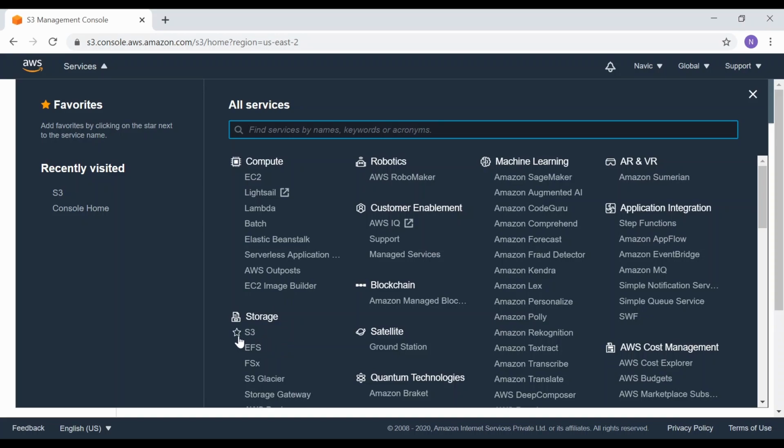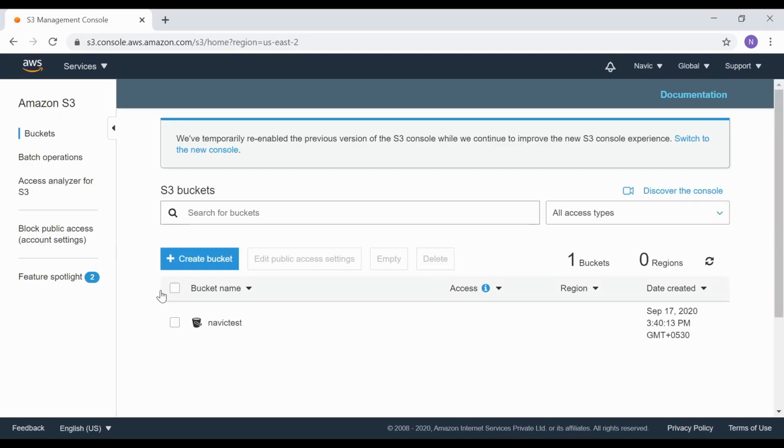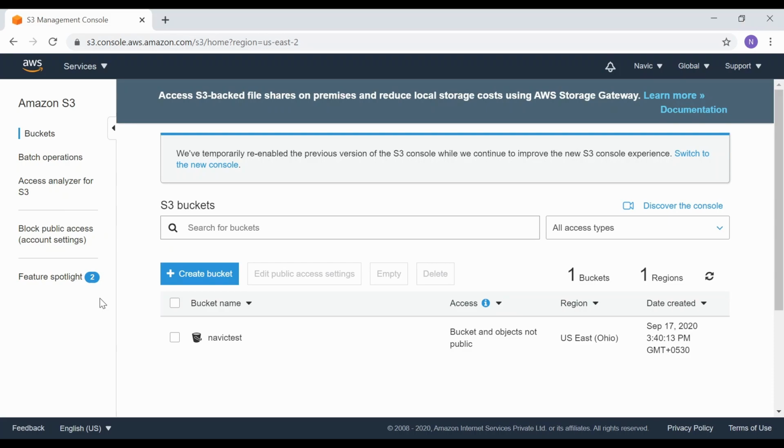Just to let you know, if you have not noticed, in the previous session we have a favorite icon against each service tab. If you see here, there is a star which is coming up. This is a newly added feature in the AWS console where you can select this, and it will be added under the favorites. You don't need to search for it again and again. So if I select this, I can open it, and that is a good feature.